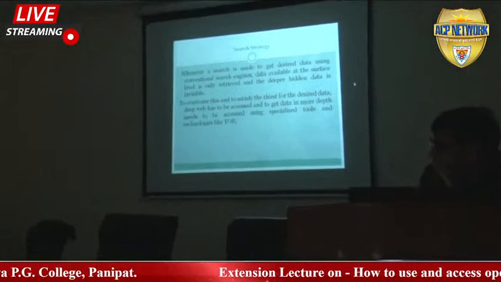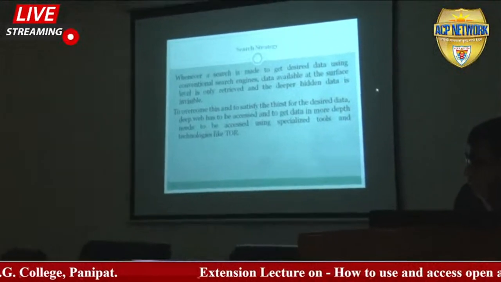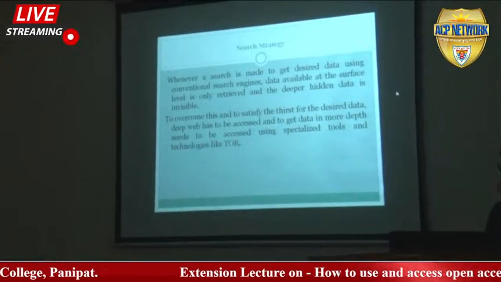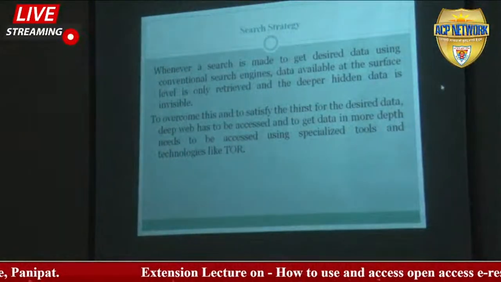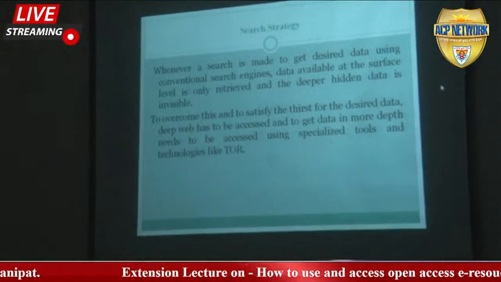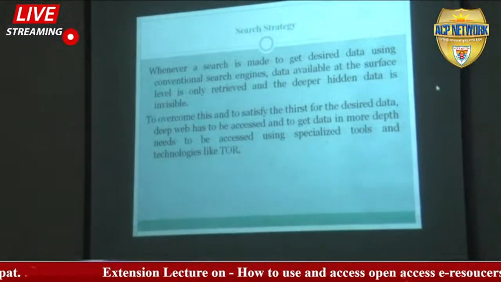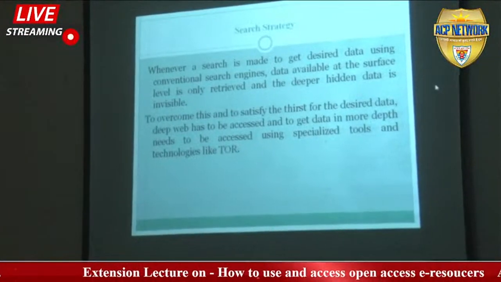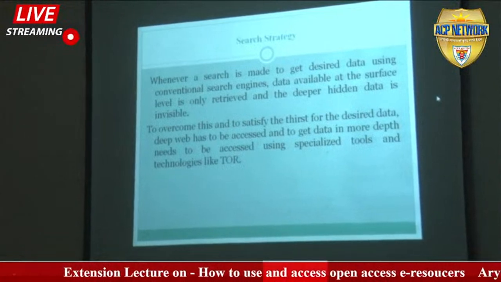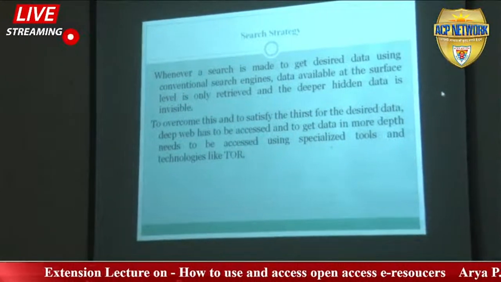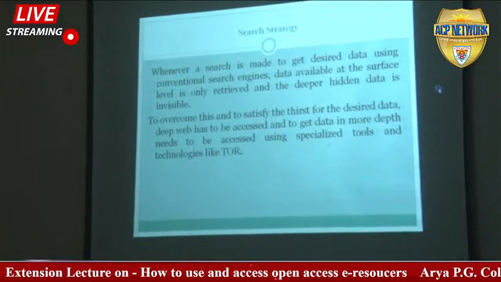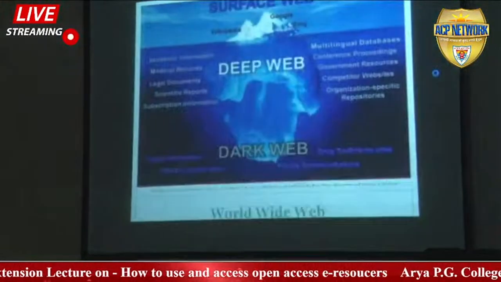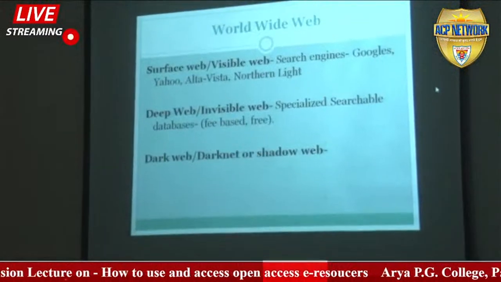When you search for information on Google Scholar, you will find the citations. If you need to cite any document in any format like APA, Chicago or MLA, then Google Scholar also helps you cite that particular research paper in different styles. Please, next slide. That's the World Wide Web. Please stop here. Last one.